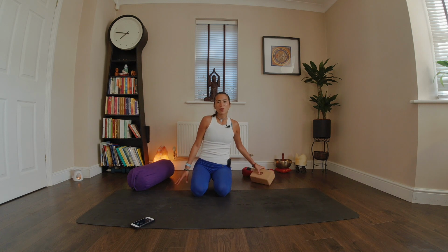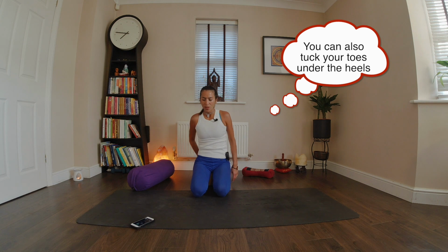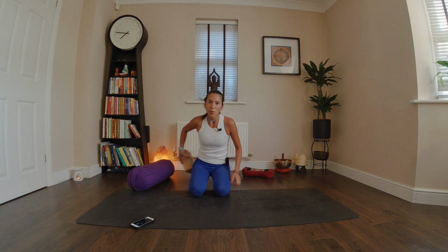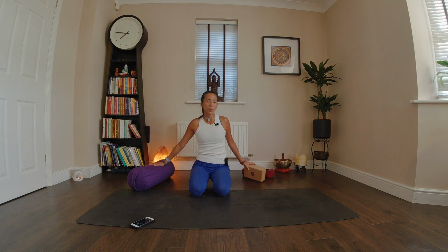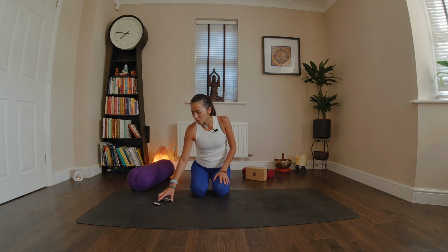You can also place support in between the feet to sit up a little taller, or you can do this with the legs wider and sitting completely on the bolster. We are going to be here for 4 minutes, and know that if you ever need to come out of the posture before, you're more than welcome to.